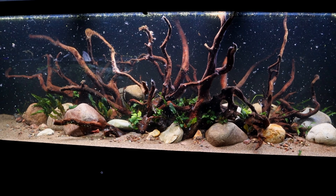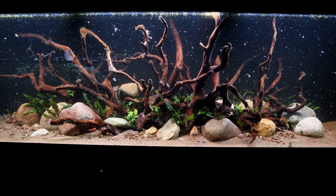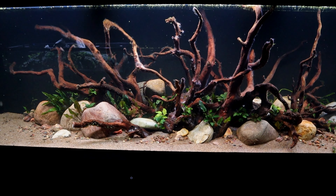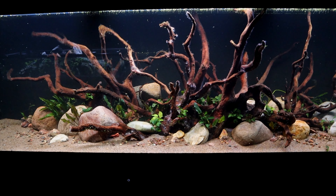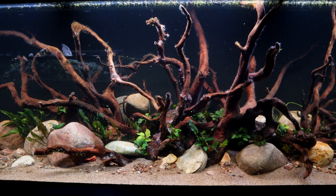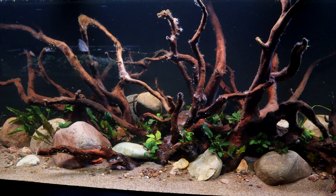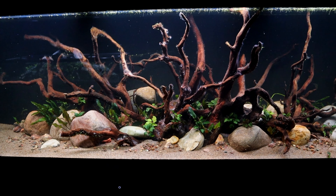I will definitely give you an update on this tank and show you what it looks like in a week or two, just so you can see it doesn't last forever. All right, so here it is — I came down about 20 minutes later just to show you that yes, the water will eventually clear. There's a little bit still on the wood itself, but the fish that are in here and the ones I'm going to be adding will probably take care of the rest, and like I said the rest of this will be gone in just a couple days. It looks a lot better.